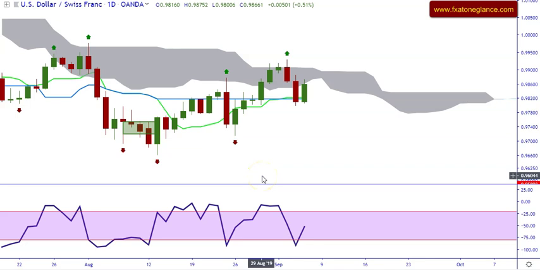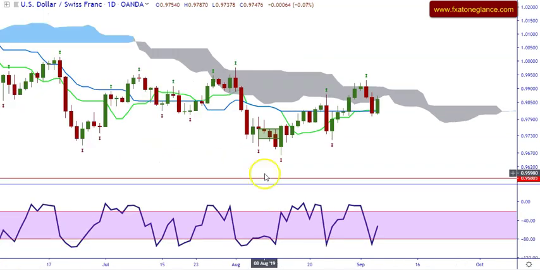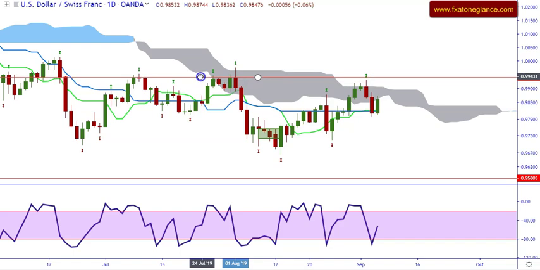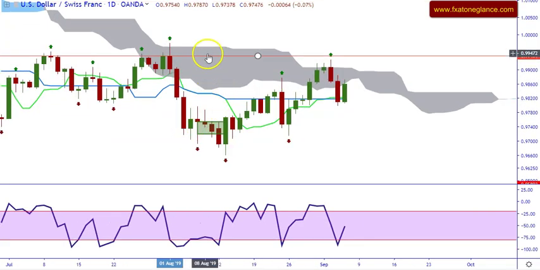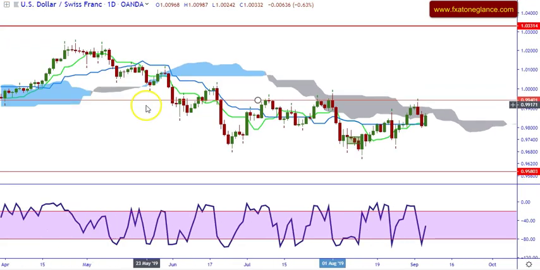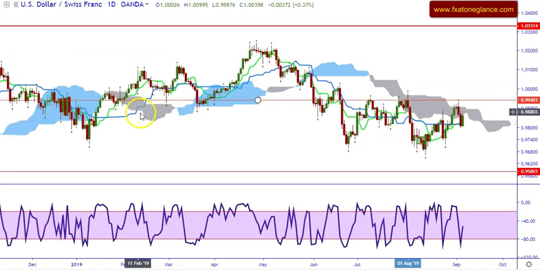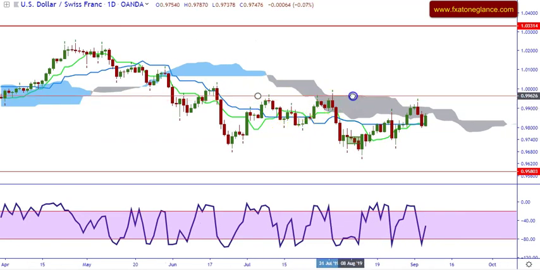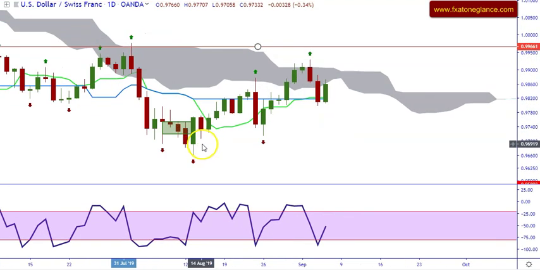So the easiest and simplest thing to do is look to your left, all right, to see where the next support and resistance levels are. So follow those levels and just mark them. And then those are the levels you're going to shoot for the market to get to. And then I also like, if you're not real good at finding support and resistance levels, look for levels where it's support on the top and resistance on the bottom. Like this would be a good level. And then also use your flat clouds. Mark those as levels. All right, because that's where the market's going to bounce off of also. So you want to use those levels.